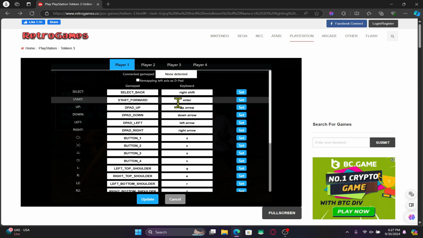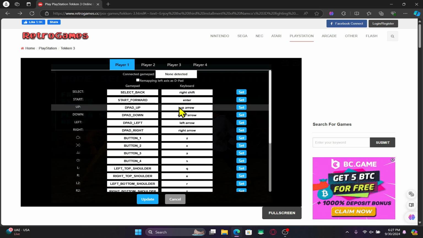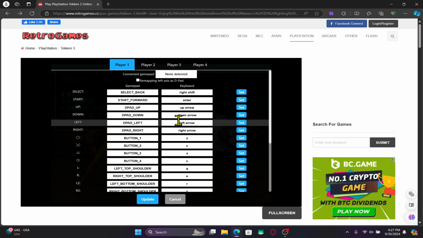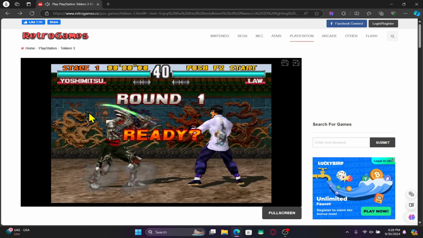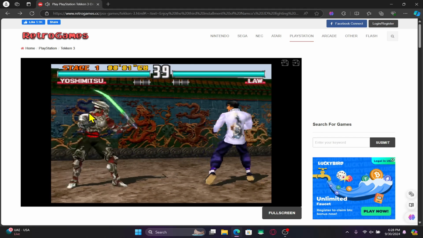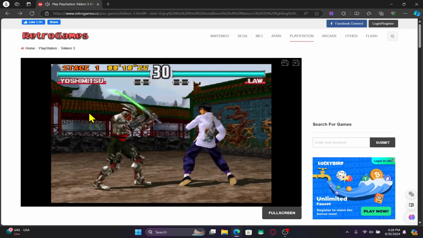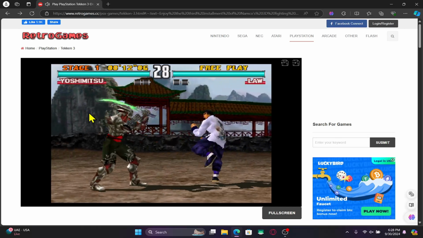Now, in all of the Tekken games, whenever you need to block an attack, you will need to tap on the opposite directional button of your enemy. So this means that whenever your opponent is attacking you within the game, you will simply need to tap on the back button depending on the direction you are standing.